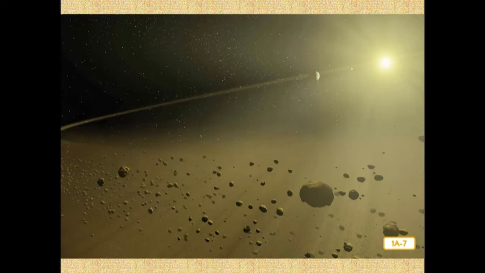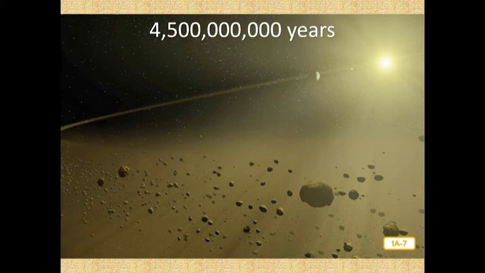Some scientists believe the history of the earth begins a little over 4.5 billion years ago. That's a long time. It's actually a very, very, very long time ago. Before that, some scientists believe that the materials that now make up Earth were orbiting or floating around our newly formed sun as billions of little bits and pieces, just like you can see here in this picture.